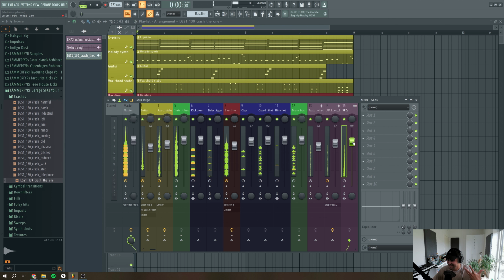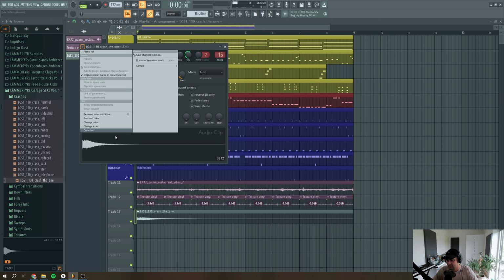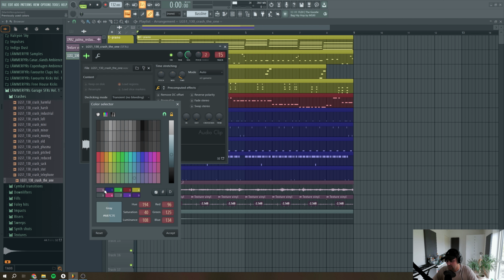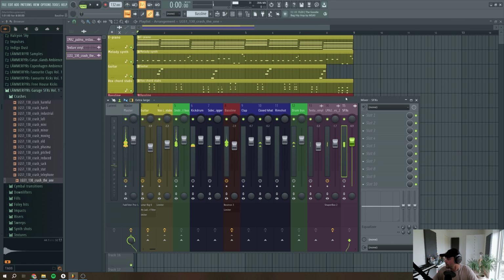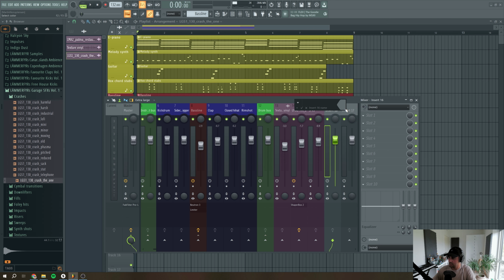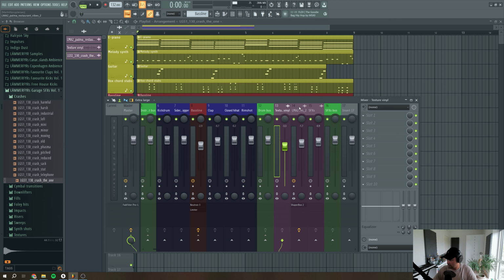It's just a nice crash. So, okay. And then we just change the color. Now we can also make a mix bus for the SFX bus, and then we can just route all of these in here.